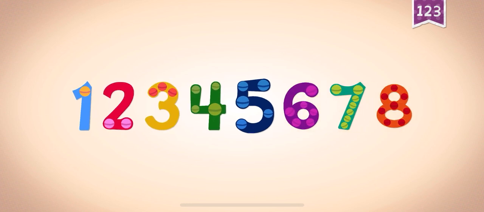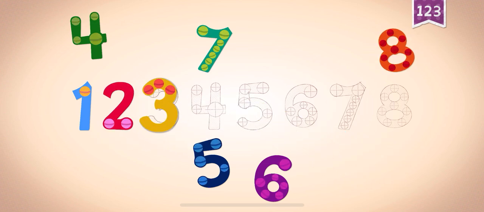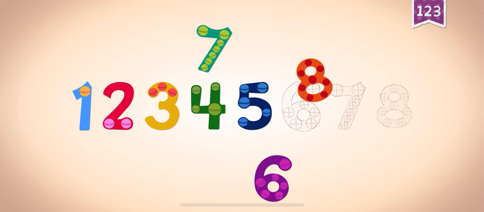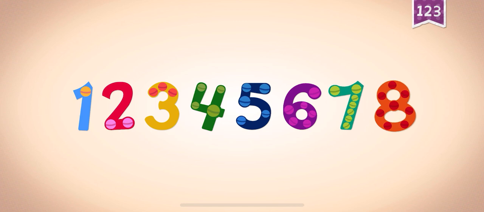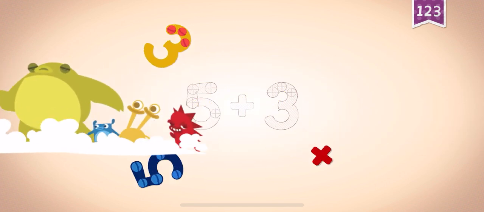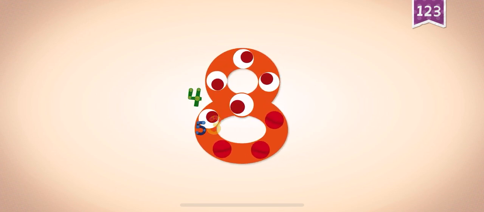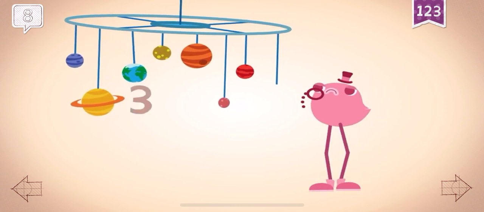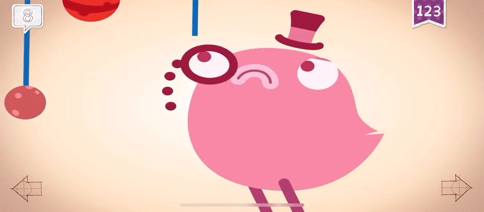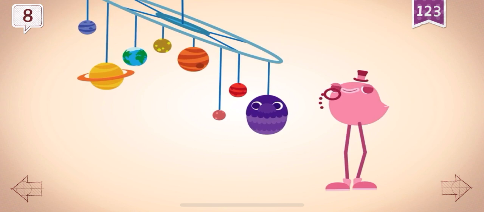One, two, three, four, five, six, seven, eight. 1, 2, 3, 4, 5, 6, 7, 8. 5 plus 3, 8. It took a minute for Dapper Dandy to find all 8 planets in the solar system.